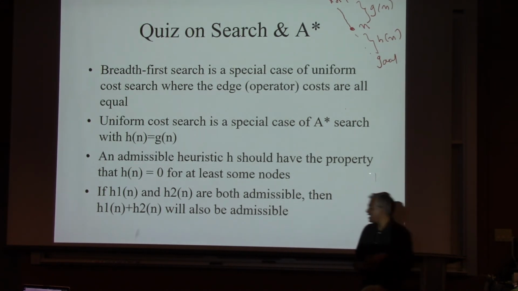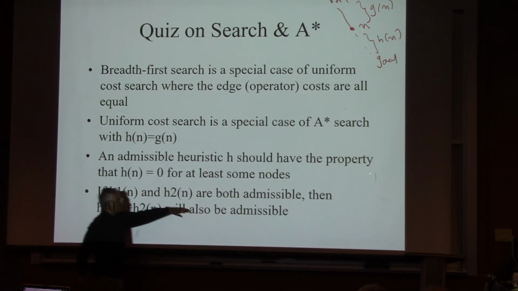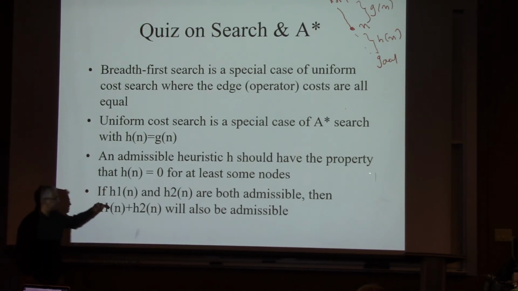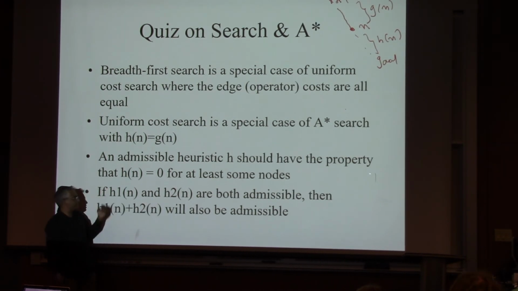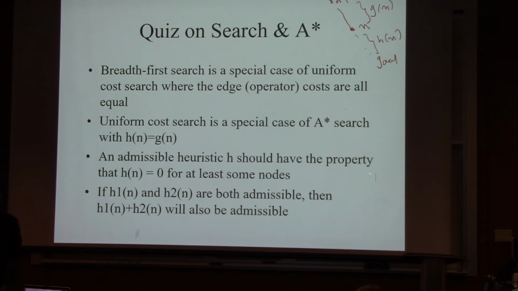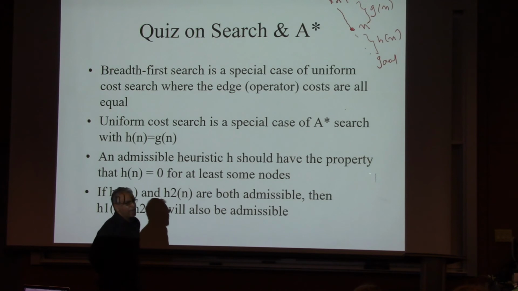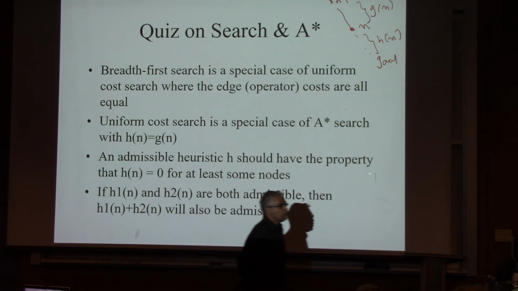Okay, now why is that the case? Here is a different question I'm going to ask. Forget about admissibility. Imagine there is an A-star search searching the tree with H1(n). Another one is searching it with H2(n). So basically there are three cases: A-star can search the tree with H1(n), or H2(n), or H1 plus H2(n). Which one do you think will do fewer node expansions?